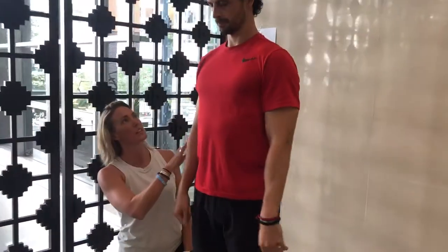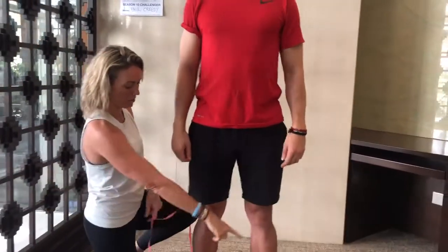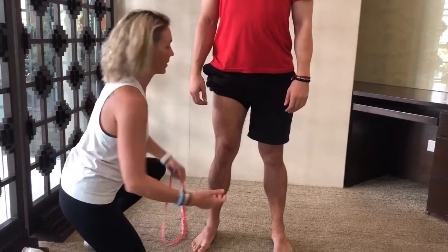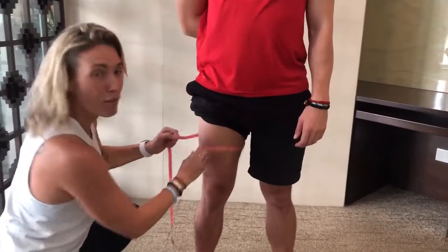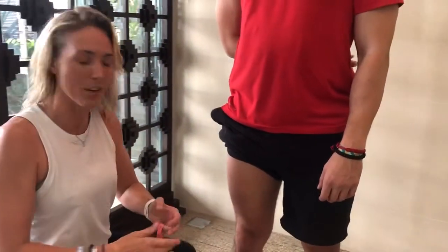You're gonna do your dominant side — right thigh and right calf. Because he's wearing shorts, I'm gonna get you to bring your shorts up, because it's easier to see where the muscle or body fat is. For men, try and go right around the middle of the thigh. For women, because we carry more body fat higher in the thigh, go at the biggest part of the thigh — that's where you're gonna see body fat come off and where you'll see the change. So you want to measure that part.